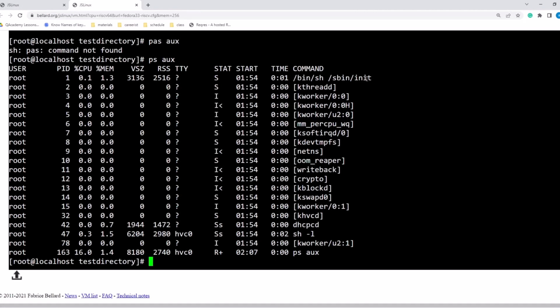Okay, that's fine. So let's see if we can kill crypto. So kill -9 $(ps aux. So this is the same command that we just issued. It's going to display this table, right? And we put a pipe, grep the name of the process. So let's kill dhcpcd. So by killing some processes, you can crash the system.